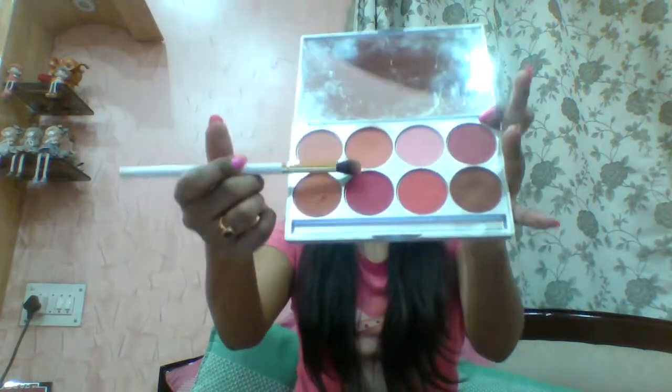So my eyebrows are done. Now I will give a base color in my eyeshadow. So I will be using the color which I used for my blush, the same color. And put it below your eyes also.